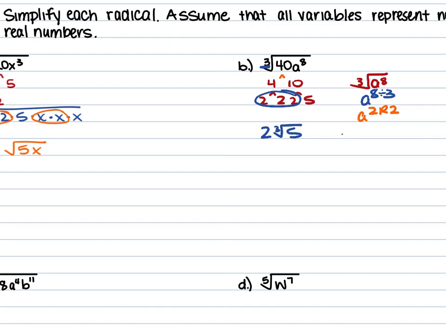So the a to the second is going to come out, and the a squared stays underneath. Again, if you wanted to take that a to the 8th power and multiply it out to be a times a times a, 8 times, you could have done that. From here, we're going to multiply the 2 and a squared to give us 2a squared. And then underneath the radical, the 5 and the a squared multiply together to give you 5a squared. So it's just 2a squared cube root 5a squared.